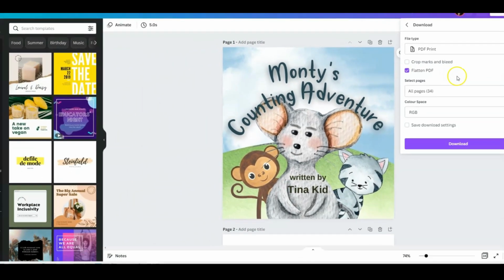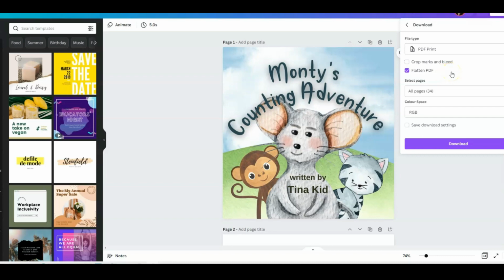I always assumed, to be honest, that it was flattened already on Canva. There was a workaround that we used, and basically we used to download our designs as a PNG. We re-uploaded them onto Canva and then downloaded them again as a PDF, and that used to flatten it for us. Or alternatively, we could use a PDF flattener online. All you have to do is type into Google PDF flatten online, something like that, and you get several options of tools that do that for you for free. But now we don't have to if we're using Canva. We can just tick this box and that will flatten our PDF.